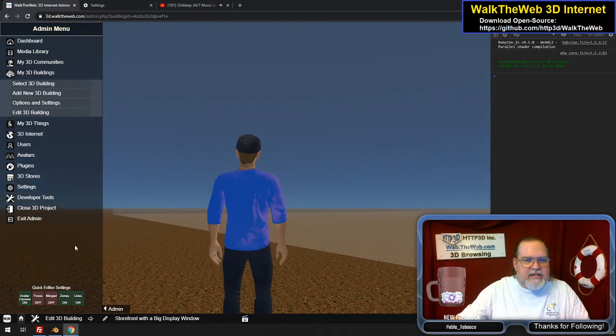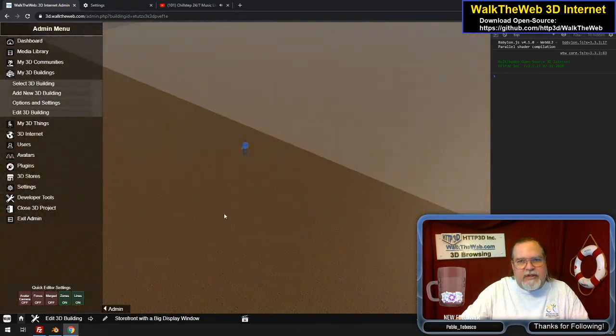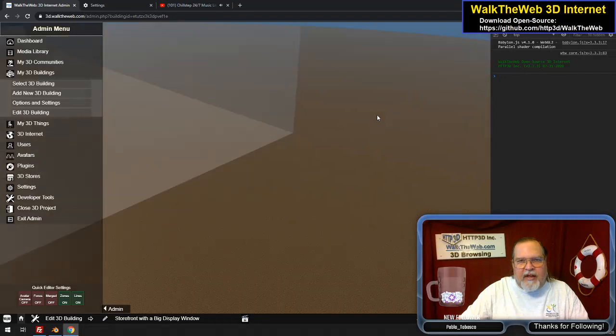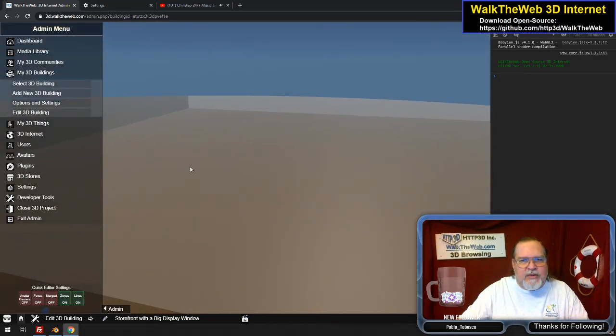Okay, see the box? It goes right here. There's the edge of it. And if I go this way, you can actually tell it is a full-on box. This one's really tall, so it's all the way up to there. But there's the box. Now, my camera can go in and out of it, and it doesn't do anything.